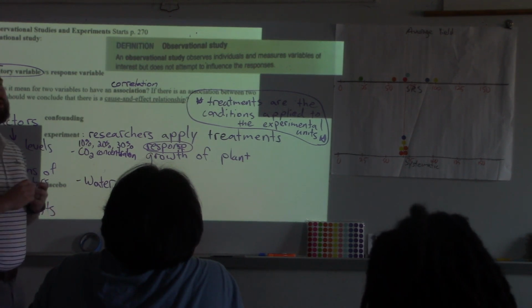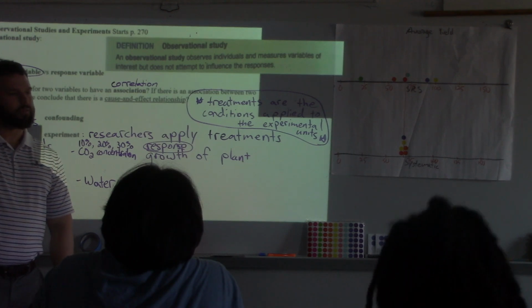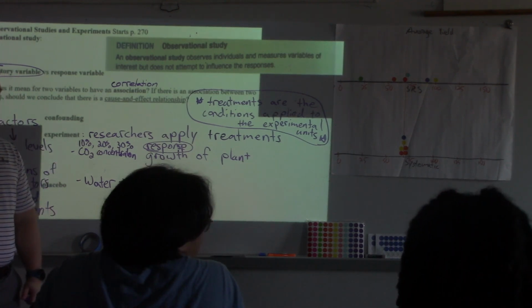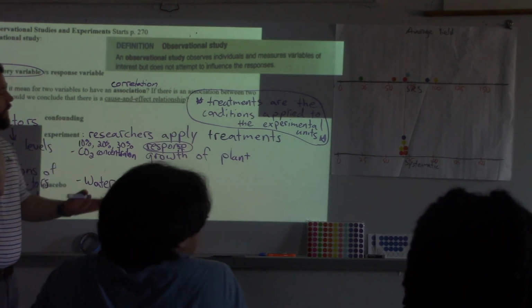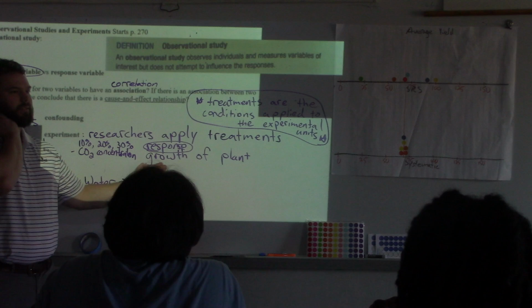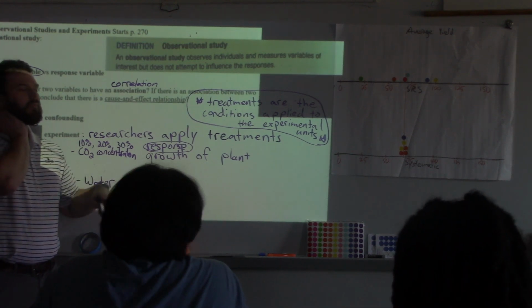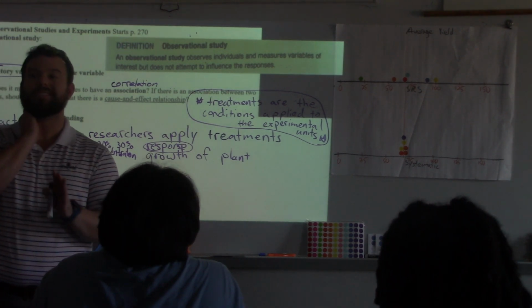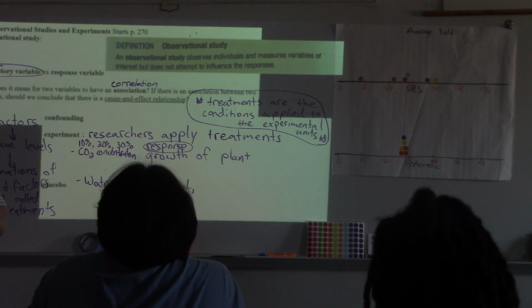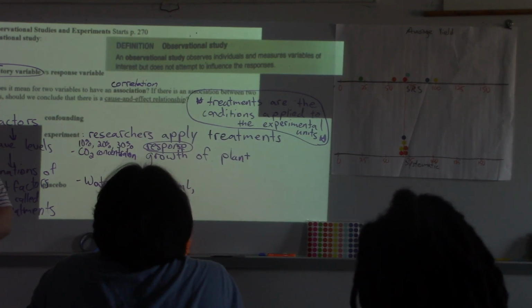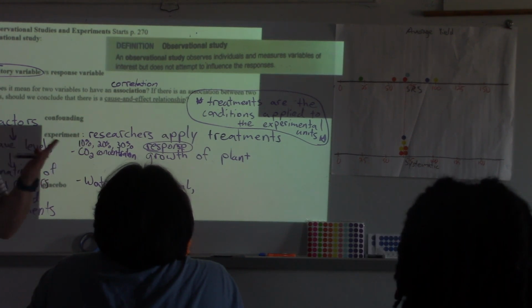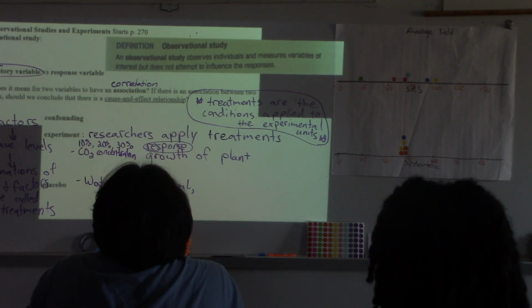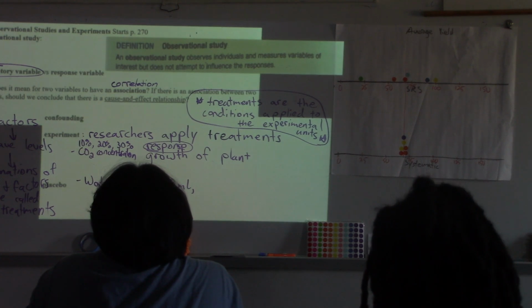The experimental units are what the treatments are applied to. Not the control group. Well, the response variable would actually just be the growth, right? But a good way to think about it is the subjects. Your experimental units are subjects, but in statistics, we only use the term subjects for people. So we would not call the plants subjects. In statistics, only people are called subjects. Everything else is an experimental unit.